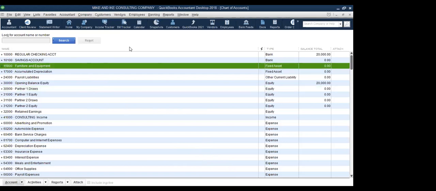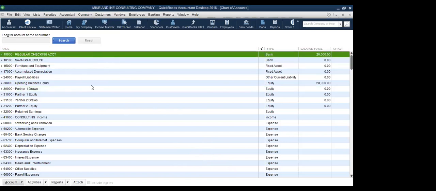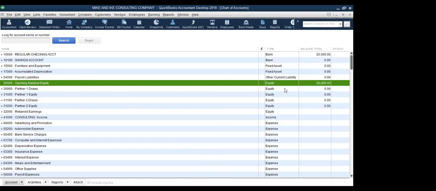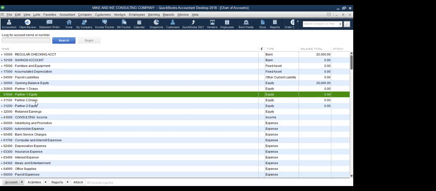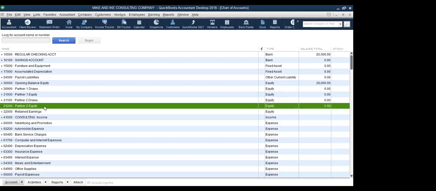So right now, all I'm going to show you is that you have 20,000 in regular checking and opening balance equity is 20,000. It's the same asset that belongs to me, technically went to equity. So the cash is equal to equity based on assets equal liabilities plus equity. When we have 20,000 in assets, of course I have 20,000 in equity. It could have been partner 1 equity 10,000 and partner 2, each one gave 10,000. But I have to work with my paper. So let's go back and see what happened over there.